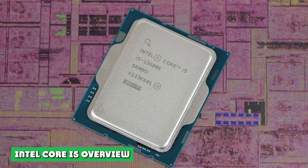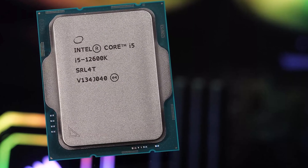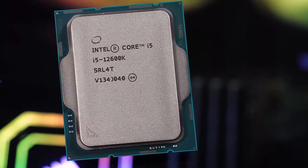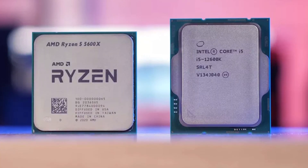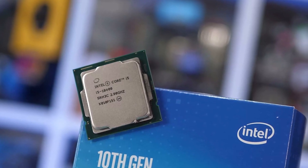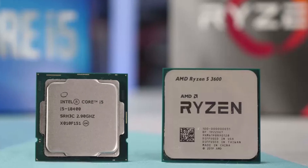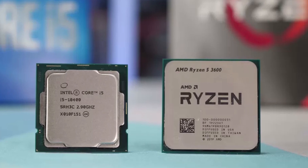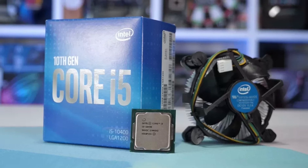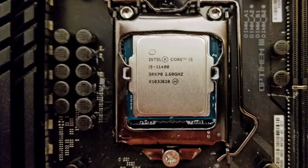Intel Core i5 Overview. Intel's Core i5-11400F is the standout chip of its Rocket Lake generation. But whether you should opt for it depends on whether you're comfortable and have a motherboard that will support unlocking this chip's power limits. At stock settings, this $157 MSRP CPU boasts 6 cores, 12 threads, a base clock of 2.6GHz, and a boost clock of 4.4GHz, with an all-core boost of up to 4GHz. These numbers don't scream competitive, but the magic happens when you unlock the i5-11400F's power limits in the BIOS — this chip then comes close to the performance of the more expensive Intel Core i5-11600K and AMD Ryzen 5 5600X.